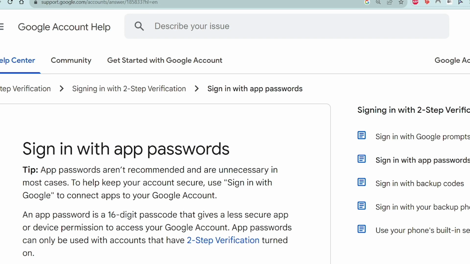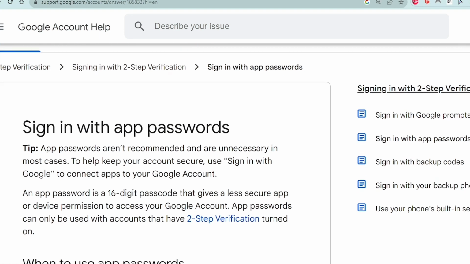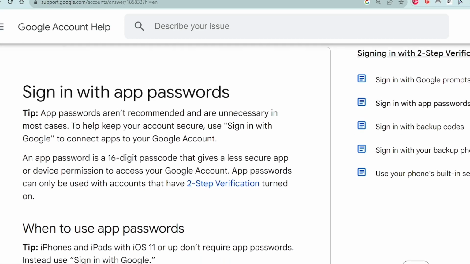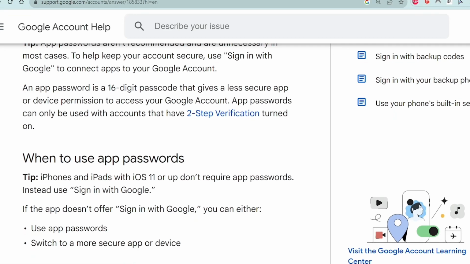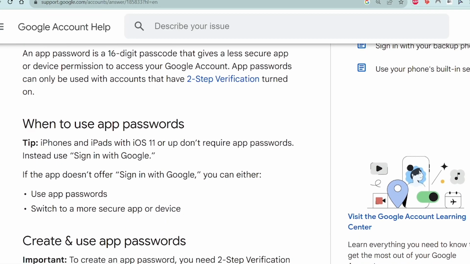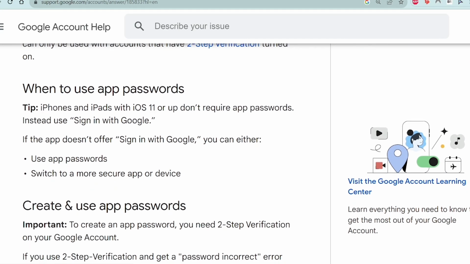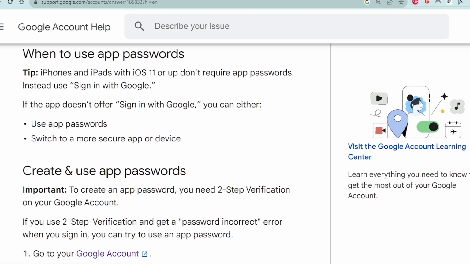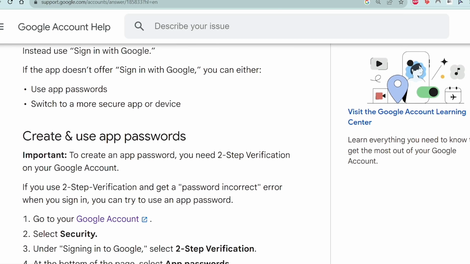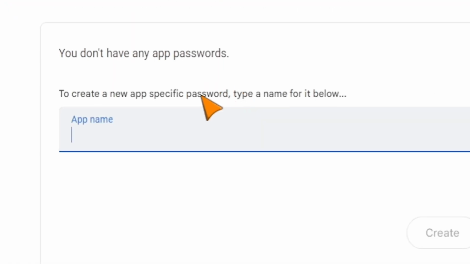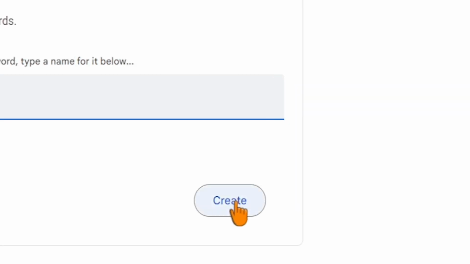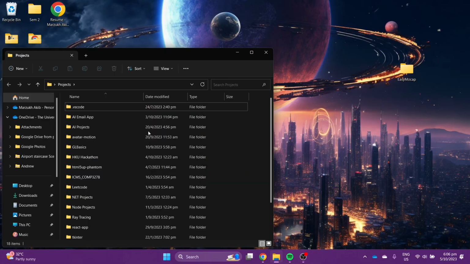The modification requires me to set up an app password, and I will show you how to do that. I'll create a new app password for this project. The app password is basically like a password, but it's generated by Google to allow me to log into my account within the app. It'll allow me to bypass the two-factor authentication. Definitely make sure you have two-factor authentication enabled for your account in order to access this app password. Search up app password in Google, log into your email, type a name for the app password, and then generate the password. And once that's done, copy the password into a text file.